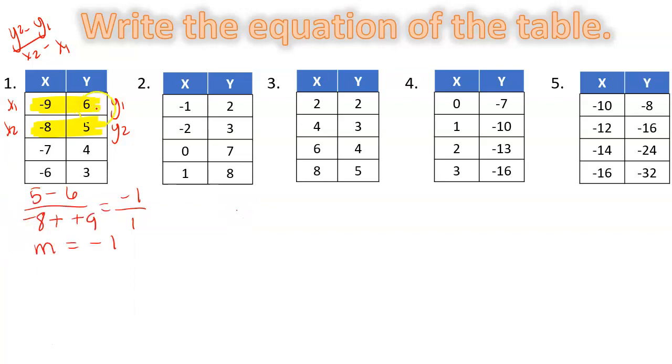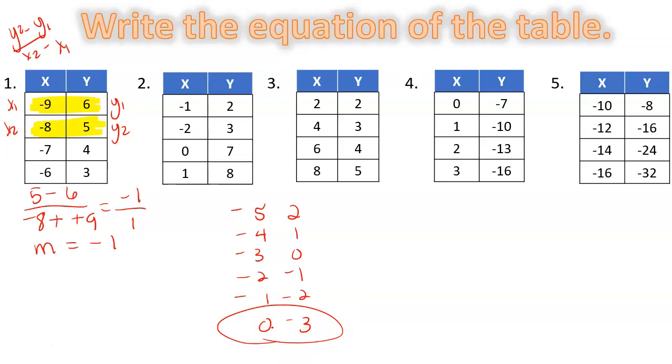I could say, okay, this is going to keep going down 1. This is going up by 1. Negative 9, negative 8, negative 7, negative 6, and so on. So I could say it's going to go negative 5, negative 4, negative 3, negative 2, negative 1, 0. And then I would continue the other side. Okay, so this side stopped at 6, 5, 4, 3. So 2, 1, 0, negative 1, negative 2, negative 3. And then I would say, okay, here's where x is equal to 0. So my y-intercept is negative 3. That's one way we could do it.